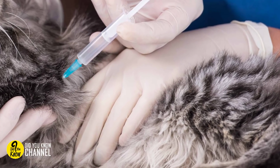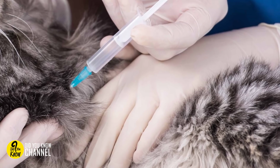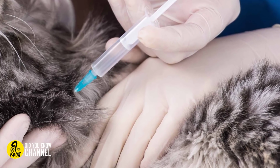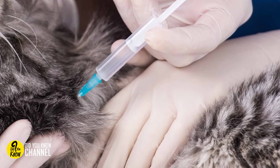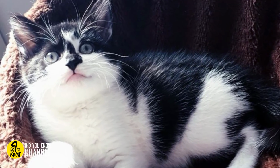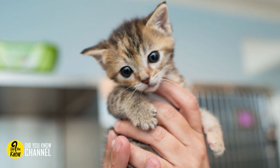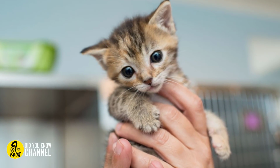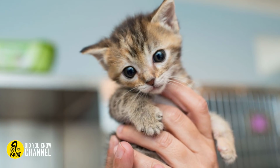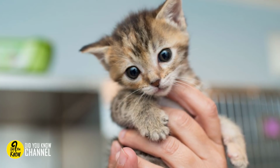After a few weeks at the shelter, the kittens received all of their vaccinations and were fixed so they couldn't one day escape and make their own little kitten families. The only thing left for these babies was to find them some foster homes. Next step would be foster care, where the kittens would hopefully one day be adopted into their forever homes. We have to say, these are 5 lucky little furballs.